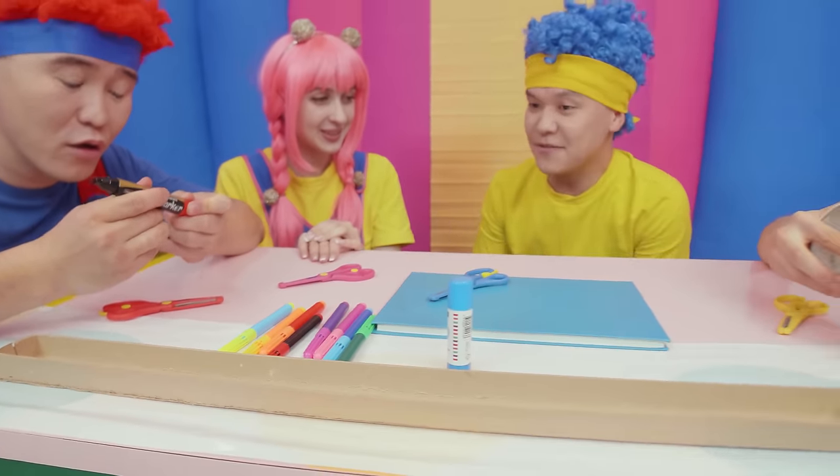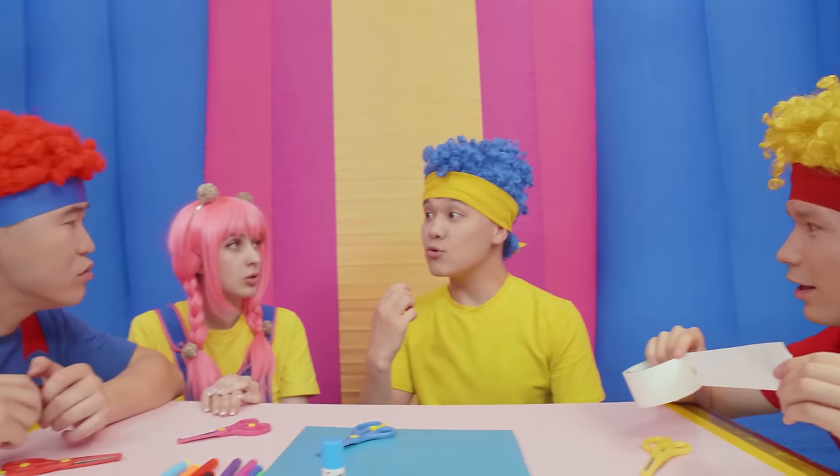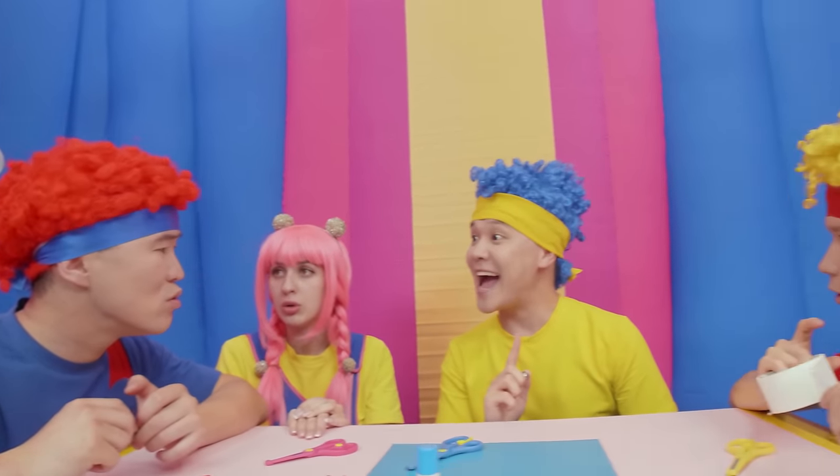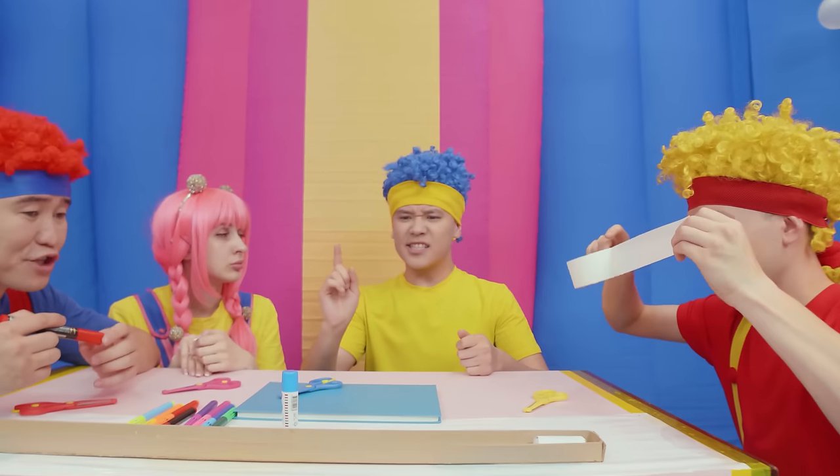And the most important is the iron ball! It must be round! But remember, you can't put it in your mouth. Why? Because it's very dangerous. We got it, got it. Okay, all right. Let's make a start.